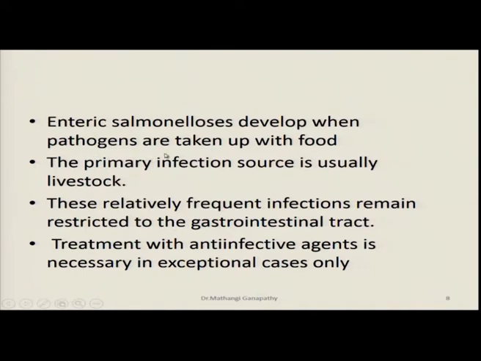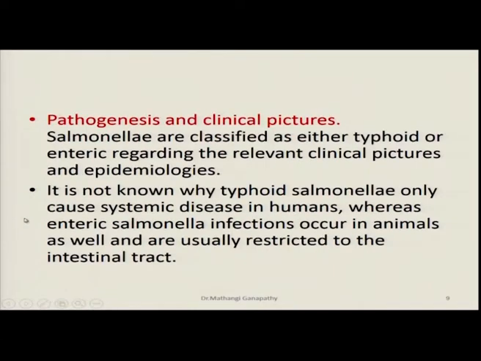So, this is the second case. First we were talking about typhoid fever. This is the second type of salmonellosis, which is enteric salmonellosis. Here the source of infection is livestock, and these relatively frequent infections remain restricted to the gastrointestinal tract. Treatment with anti-infective agents is necessary only in exceptional cases.